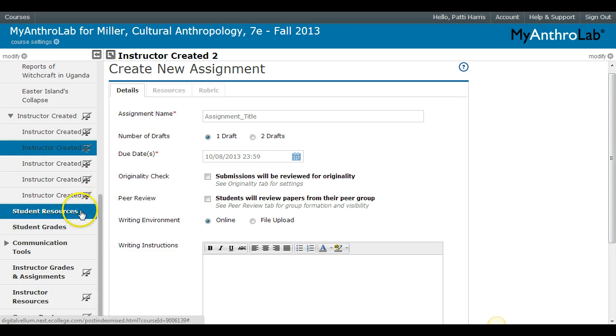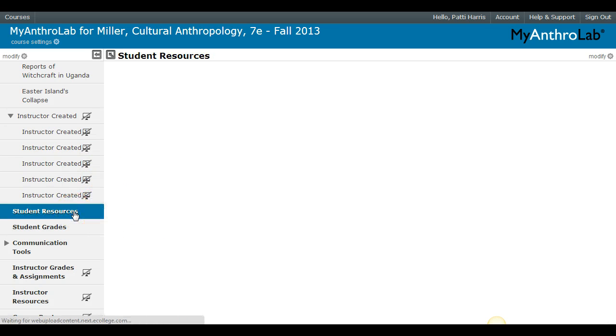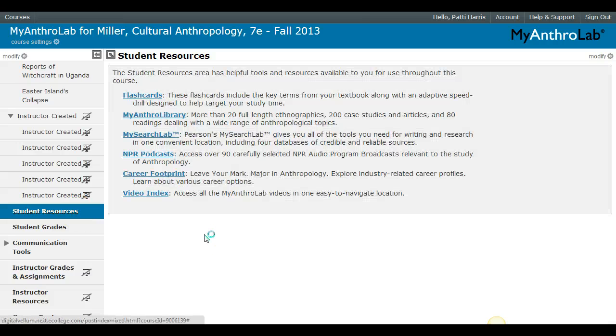So moving down here, we also have our student resources. Now the student resources are quite vast. One of the most popular resources I would say are our flashcards. Students love the flashcards. They take a couple minutes to load, so I won't click on it right now, but they love them because students are able to download them to a mobile device. They can print out the flashcards. They can drill themselves. We've got quizzing on there. They can flip the cards over, so it's very interactive.